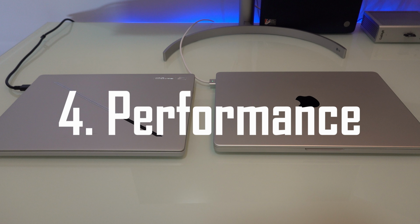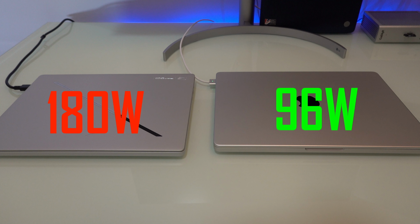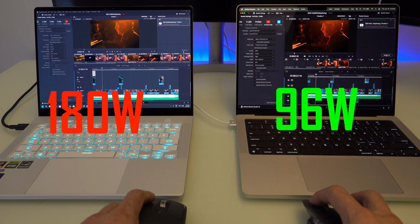Finally, we will look at the performance. The Asus is running on 180 watts and Apple runs on 96 watts. So this performance comparison can be quite unfair since a higher power machine will perform faster, just like a higher power car is tuned to drive faster while consuming more fuel or power. To do this comparison, I compile a 3-minute video on both machines. To be fair, I use exactly the same video from the same resources and write into the local SSD drives.